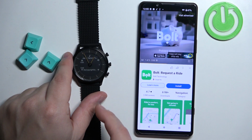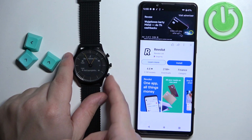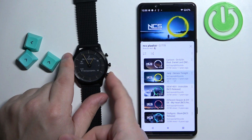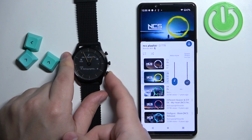And we can also use the lower and upper buttons to adjust the sound volume on our phone. So we don't need to press and hold them, but if you simply press them like that, you can adjust the sound volume.